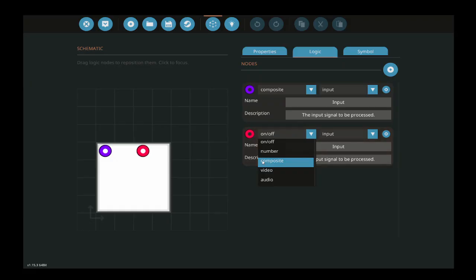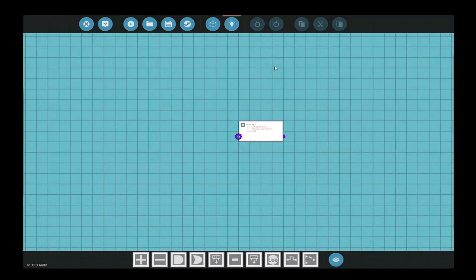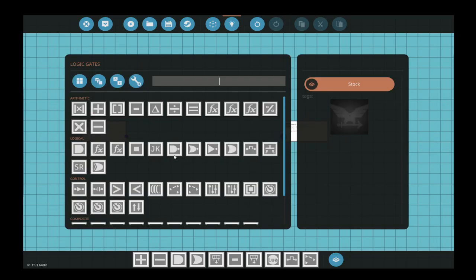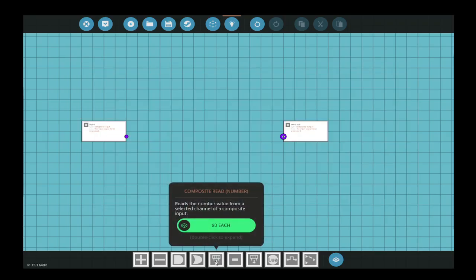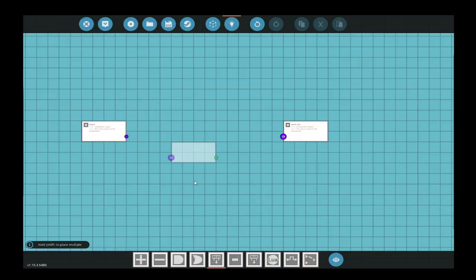This is going to be out to send out. All right, so one sends in and one sends out. Input, output, really simple. So in from the radar, we need a couple of things. We need a composite. Yeah, we need to read the rotation, and we need to read where the target is.